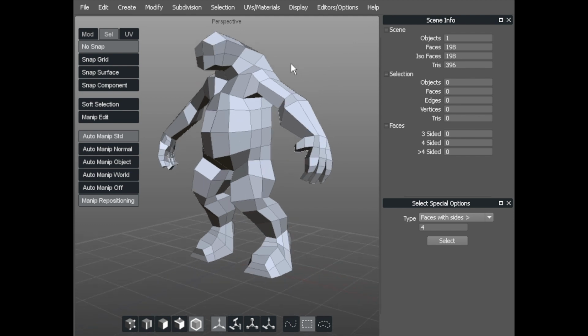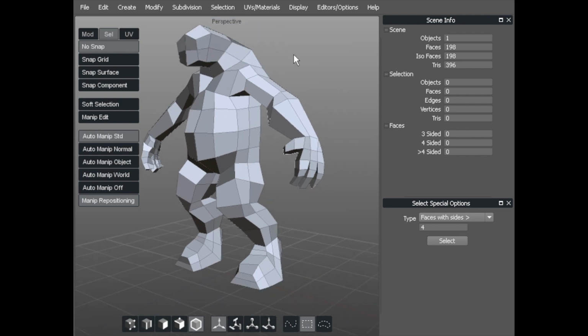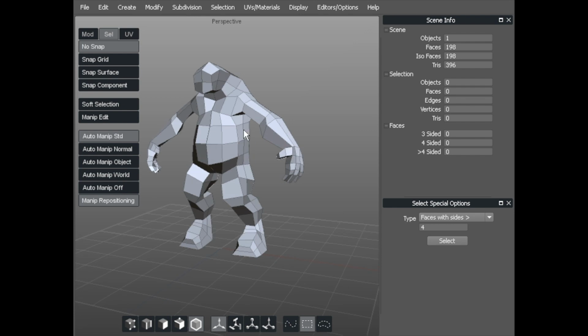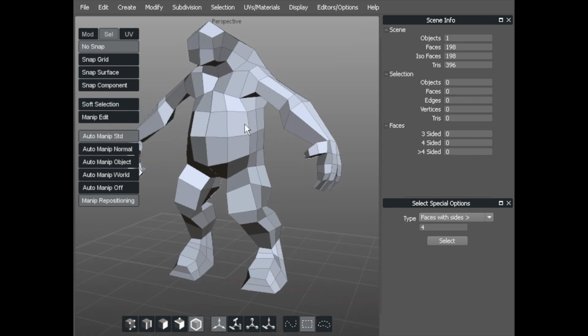Again, it's preference. A lot of game modelers would be happy to put triangles in here, and lots of triangles into the hand, etc. I like to keep quads wherever possible. When you start to deform up and go into the high polygon sculpting, keeping it quads is a much better option. Again, personal preference. Quads and tris generally okay.